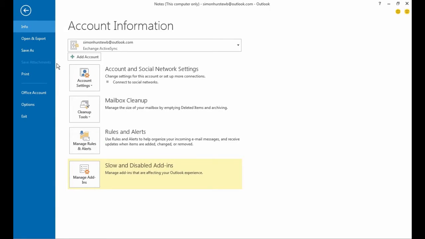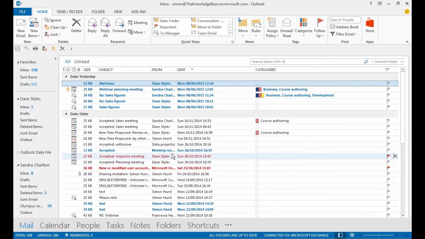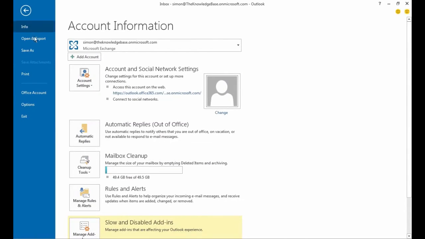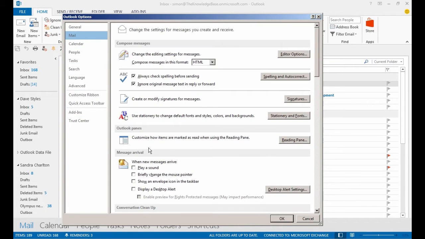Right, back to Outlook itself, and we'll look at mail. There's our mail screen, and we're going to see how Outlook alerts you when a new email message arrives. I'm going to go to File and to Options, and within File Options, obviously you have all of your Outlook options. We're going to look at Mail options, not surprisingly, and at the moment we're going to look at Message Arrival. So you can have Outlook alert you in a variety of ways when a new email message arrives, and they can vary in how intrusive they are.